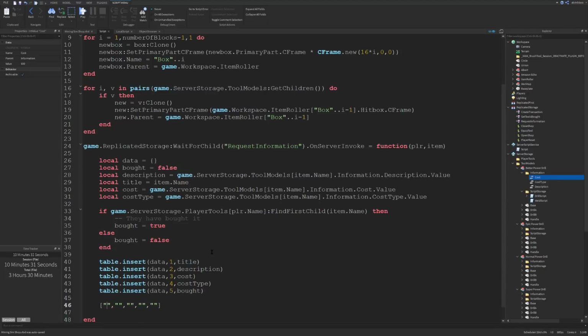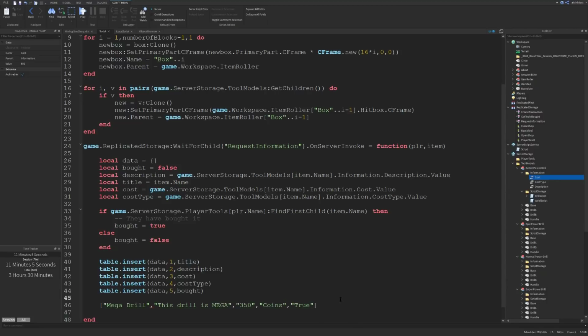So we could have Mega Drill. This drill is mega for the description. The cost, 350. The cost type could be coins, and whether it's bought or not, so true or false. And you can see this data gives us a lot of information about whether the tool is bought or not, what the tool does, how much it costs, how much you're going to pay, and the name of the drill.